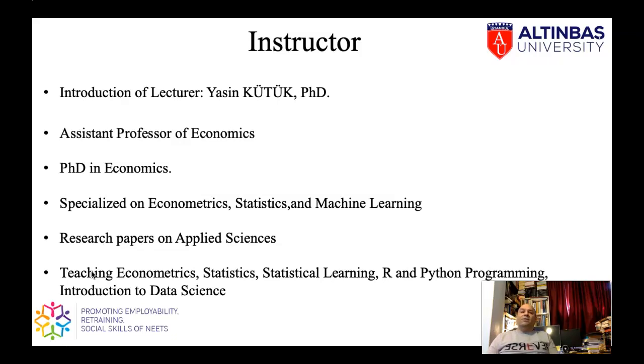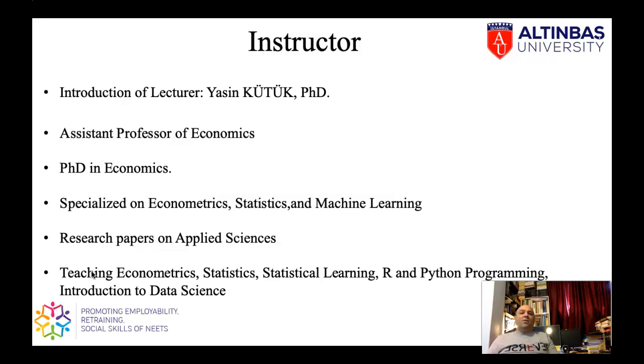I'm giving you this course as an assistant professor in the Department of Economics at Altınbaş University. I also hold a PhD degree in economics. I'm currently focusing academically on the areas of econometrics, statistics, and machine learning, but in parallel with my research areas, I'm writing research papers on applied sciences. As of 2018, I'm lecturing on econometrics theoretical and applied parts, statistics, statistical learning, R and Python programming, and introduction to data science.